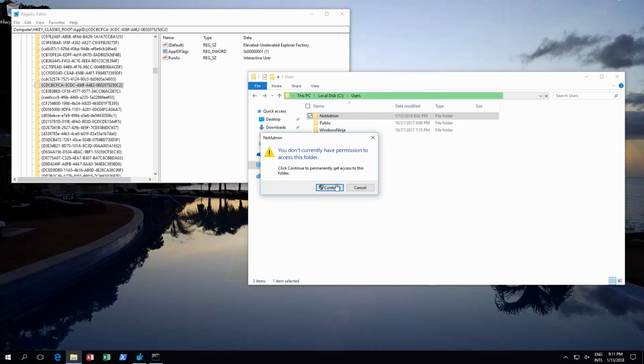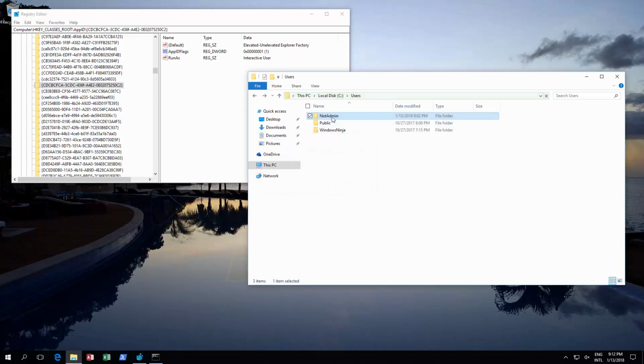So you might get an error message like this, you might get something totally different. What I have done is just try to demonstrate that this is Explorer running without admin mode, and it will not allow me to go into another folder without getting admin rights. Now, I could try to run Explorer as administrator, but that will still not work, because basically the solution for that is not as simple as it sounds.